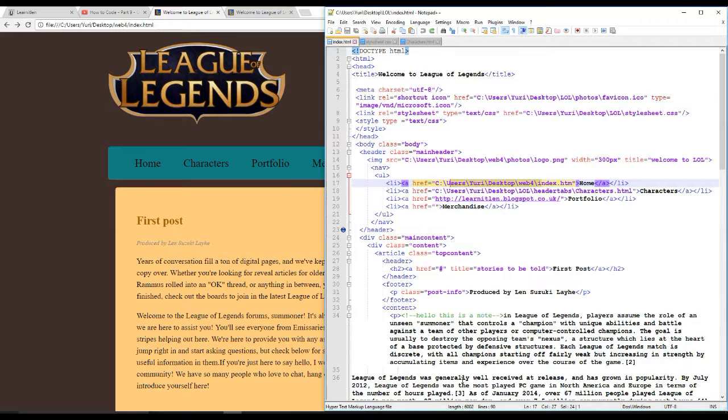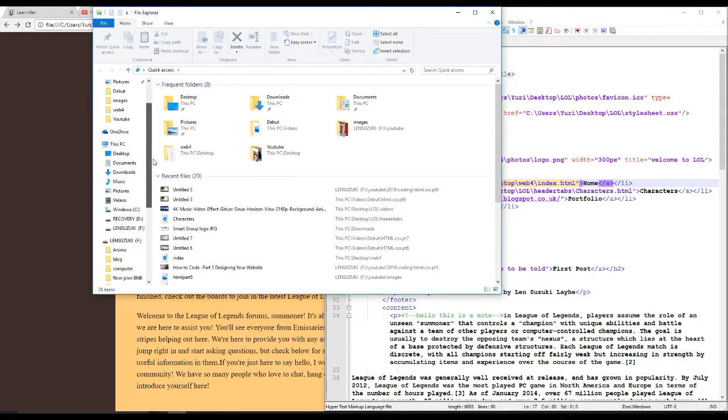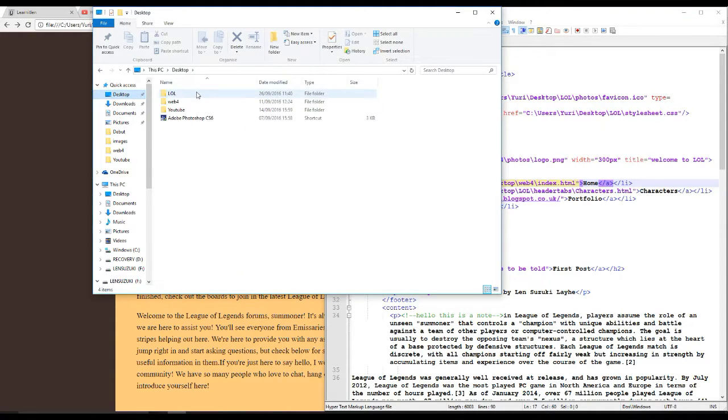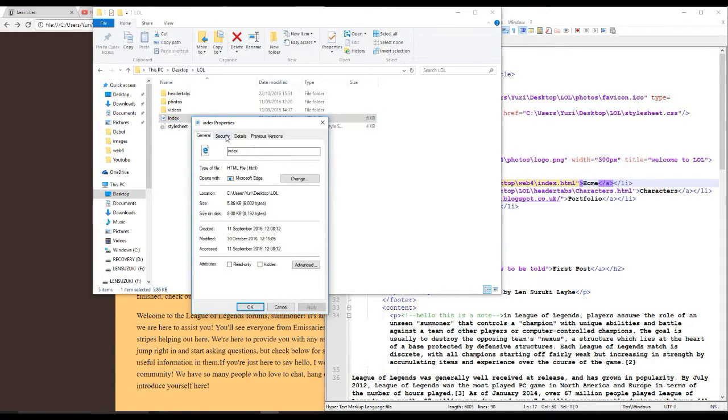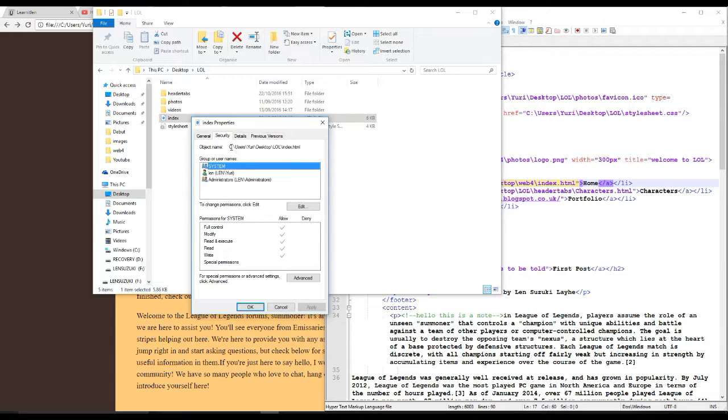Anyways guys, what I'm going to do is give it a brief check. So I'm going to see if all of these file locations are roughly right. I'm going to go to my file, to my desktop, and click on this, go to the properties, security, and index.